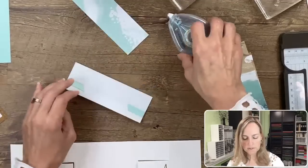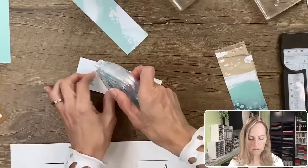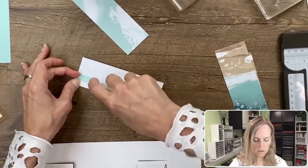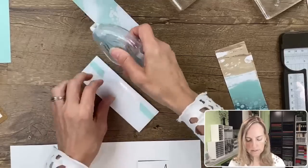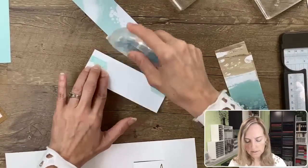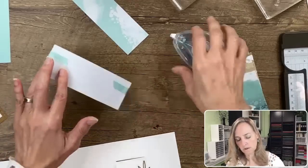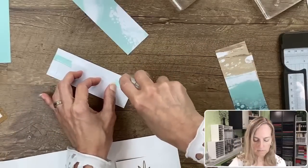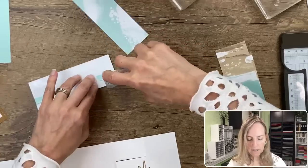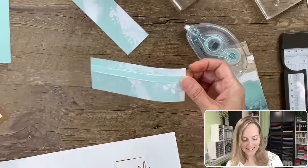Okay, the next step is to take this and add it to our card base. Oops, I'm getting stickies on my fingers. Sorry, the seal is not coming out the way I want it to. Is it going right to the edge? No, we're missing a little bit of it. Go right to the corners. Let's just have adhesive issues. All right, so there, we have that done.